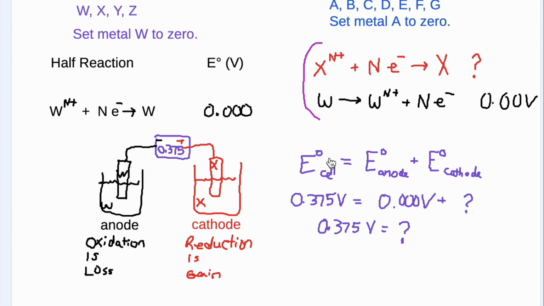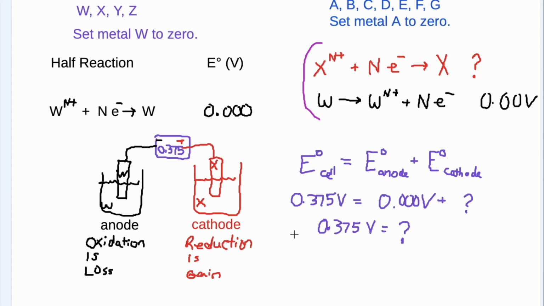The overall voltage of the cell, the E of the cell, is equal to the sum of both of these. We've set W to be 0, so that's 0 volts. So normally in the table we have the half reaction being the reduction, and right now in our system we have the oxidation. But since it's 0, we don't have to worry about changing the sign when we flip it. It's still 0 when we do the opposite. The opposite of 0 is still 0. So we have 0 being the anode, and then the cathode is question mark.